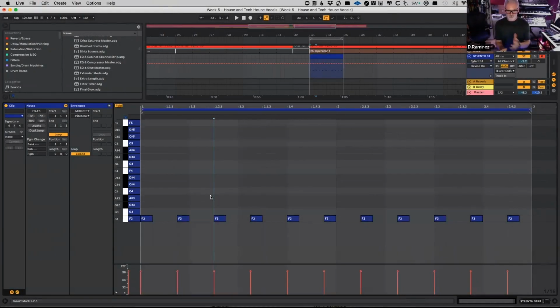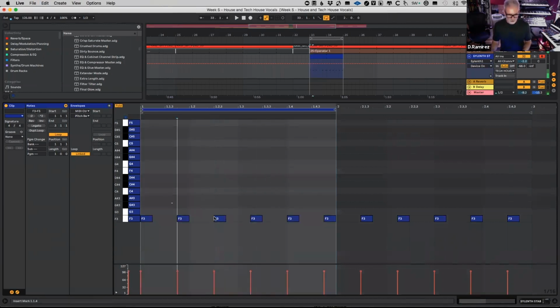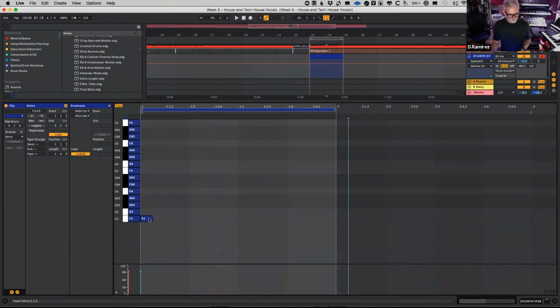Let's play around with different types of patterns for this then. So I'm just going to create a one bar loop for now. How I do this is I get the pattern first. I don't worry about the sound. I just want the groove and the rhythm to work first. Then I'll build the sound around it, okay? So I'm going to erase all these before I get too stuck in the groove.